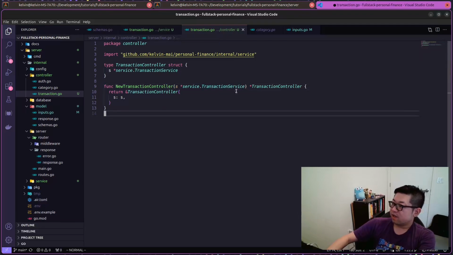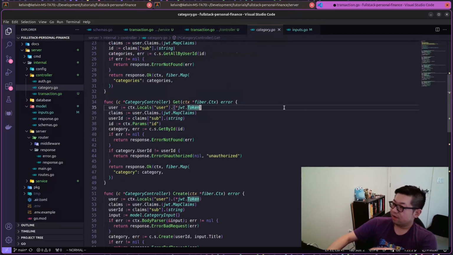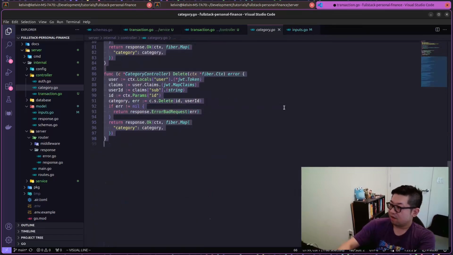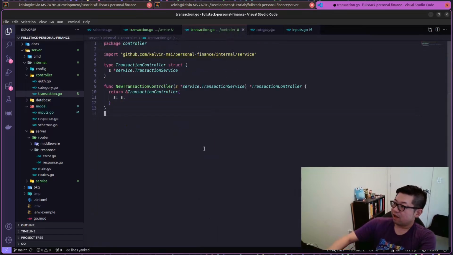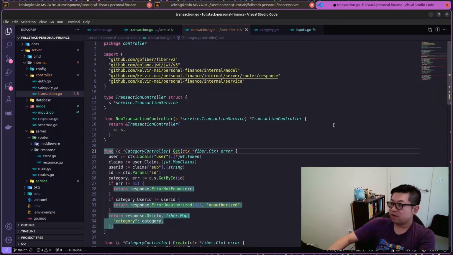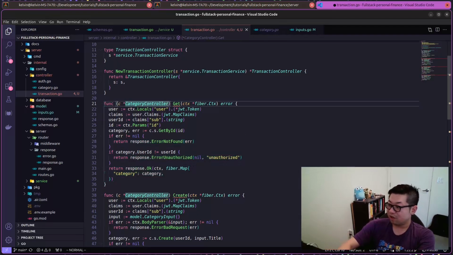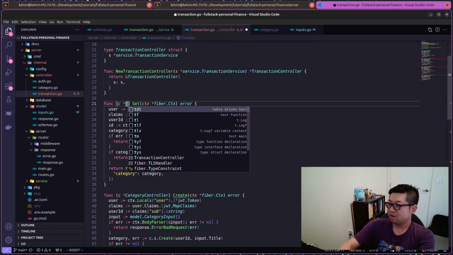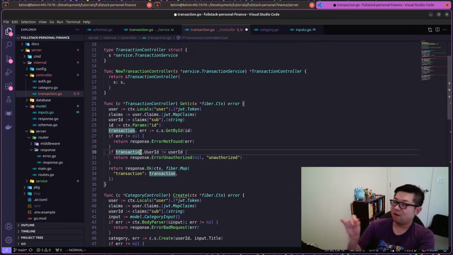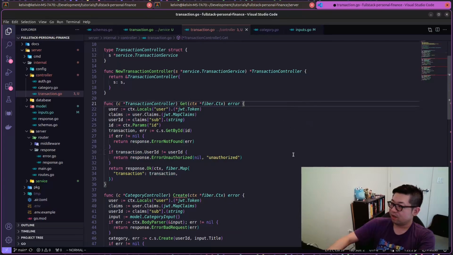Alright, so once again, boilerplate. And I think for all the CRUD operations, we could copy everything from get down of our category and just paste it here. And we'll go down the list, but I think all we need to do is change category controller here to transaction controller, or actually just replacing all the instances of category with transaction, and these should all work correctly. But here's the completed get.